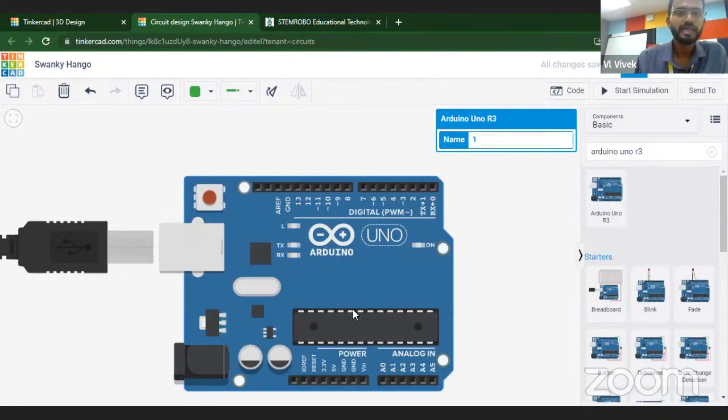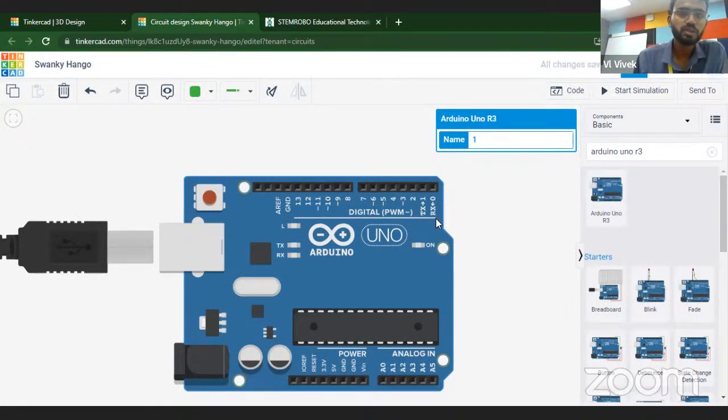These are the digital and the analog pins. In the analog pins, we have 6 analog pins, where we have to connect the sensors, and in the digital pins we have total 0 to 13 pins. It means we have a total of 14 digital pins in an Arduino. In the digital pins, we connect LEDs, buzzers, displays, and you can also connect sensors, because a sensor works as an input as well as an output. Okay ma'am. So these are the parts.